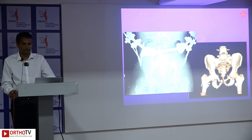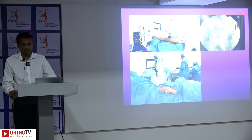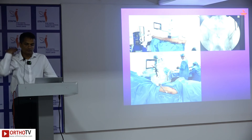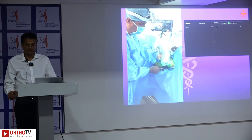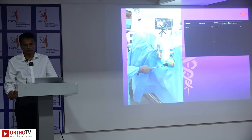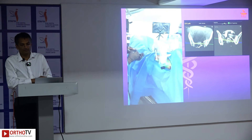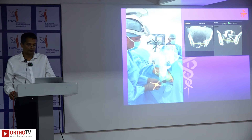Another traumatic pelvic fracture with femoral fracture: orthopaedics placed an external fixator and performed femoral nailing; spine was consulted for the sacral fracture. CT showed a vertically displaced fracture. The fracture was reduced with a distal femoral pin in the Pendelton position with the robot mounted on the femur. Intraoperative fluoroscopy confirmed fracture reduction. A percutaneous incision with dilator sleeve was made to bone; the feather-touch drill created an entry trajectory; a 4 mm all-tip tap was used to drill the trajectory. Two 6.5 × 100 mm screws were used to fix the fracture.